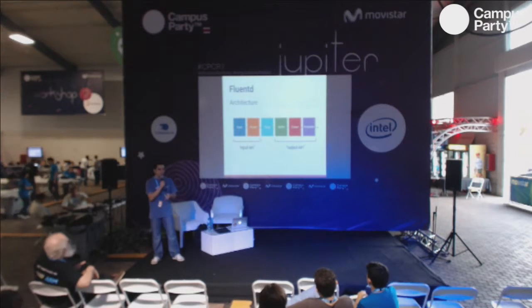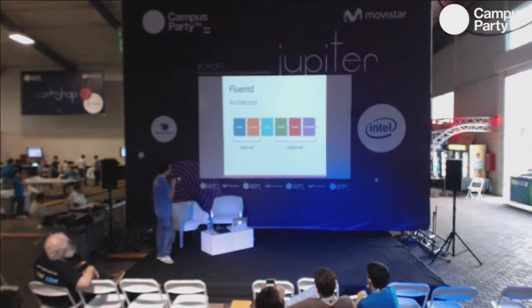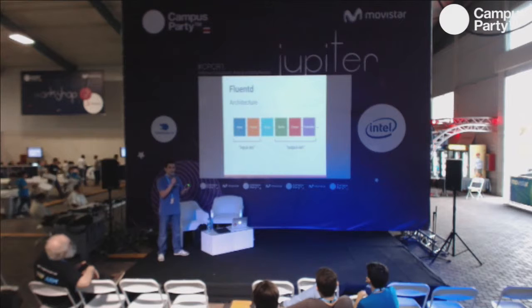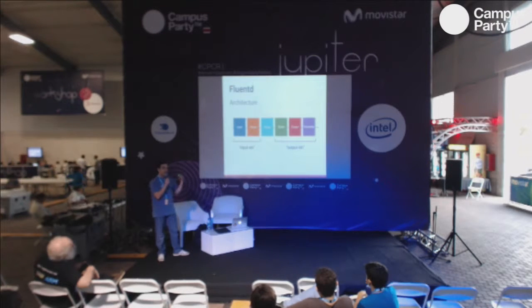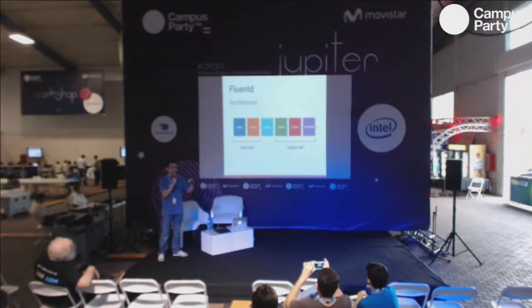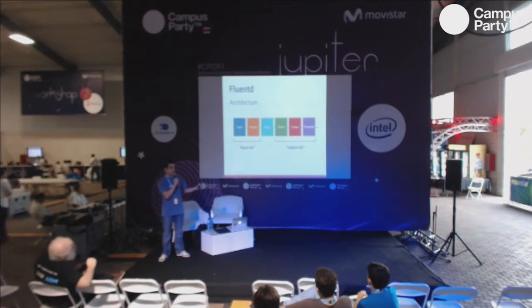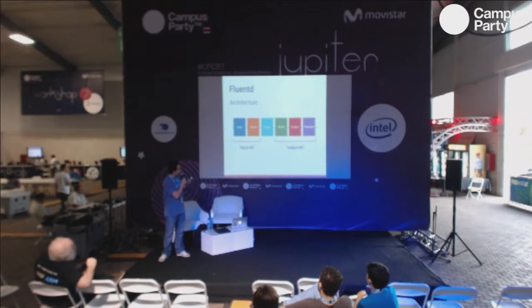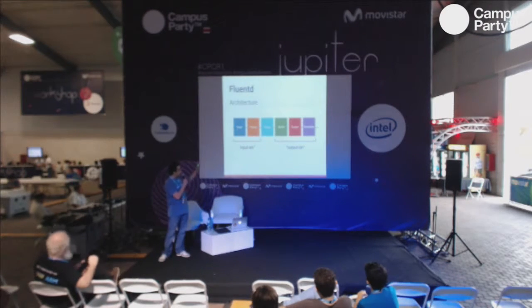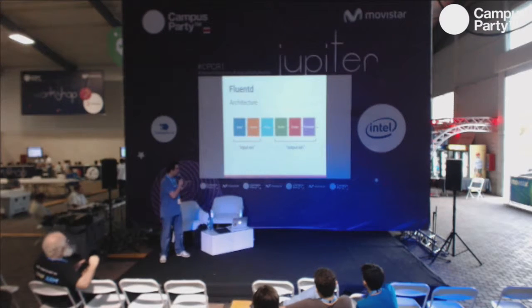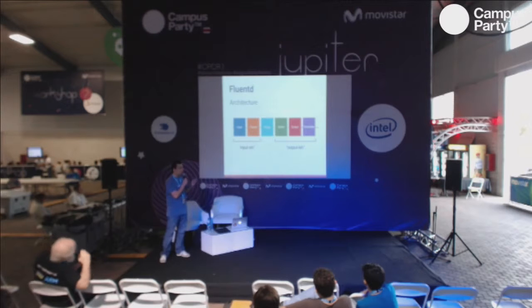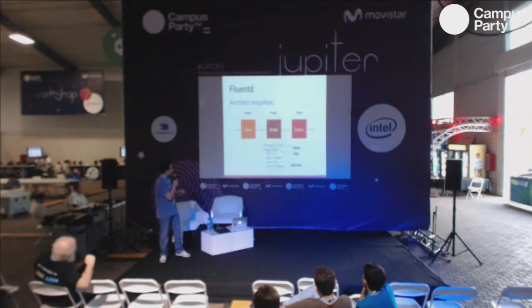And the architecture is pretty simple. We have an input where we gather the information. We have a parser. After you get information, you want to parse what you got. You want to filter. Maybe you just want a fraction of that information. And you need to buffer that information. Why? Because at the point where you're going to push that information out, what happens if the network is failing? You don't have enough disk space. Okay, you need to keep a buffer of that information. And then we support outputs and formats. So this is a pretty straightforward workflow on how you can collect information, and FluentD does this.